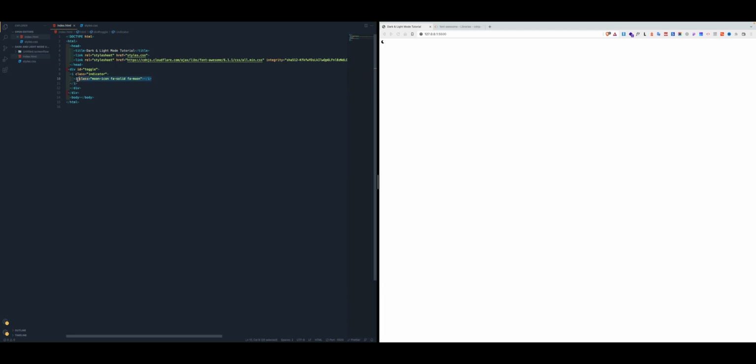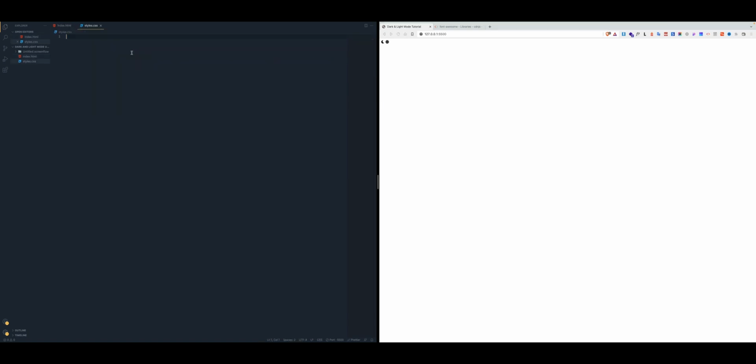Let's copy this. We have, let me just rename this first and then I'm gonna explain. So we have two icons with classes moon-icon and sun-icon, and classes for Font Awesome. Let's rename this as well because it needs to be sun. So as you can see here, we have two different icons. That's it from here. Now we can move to CSS.